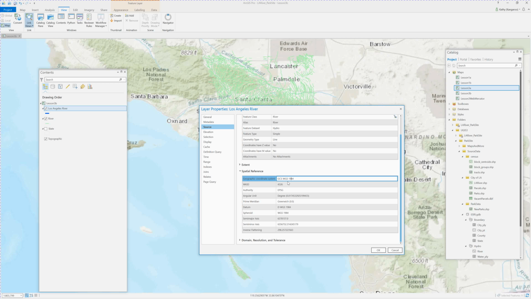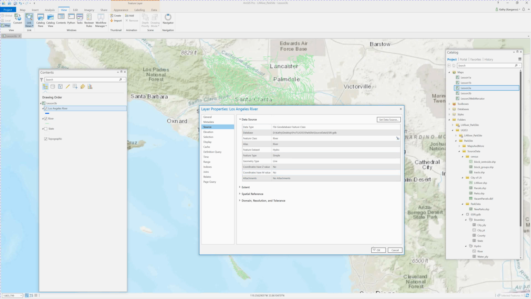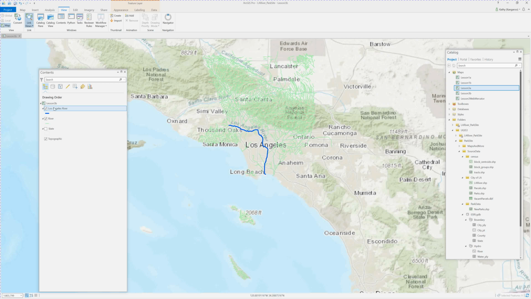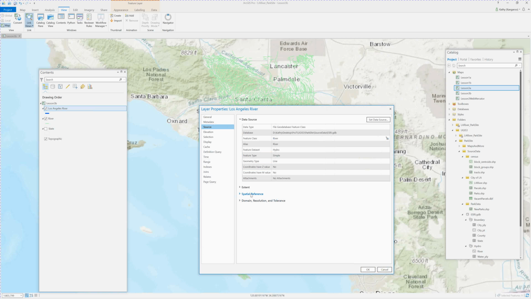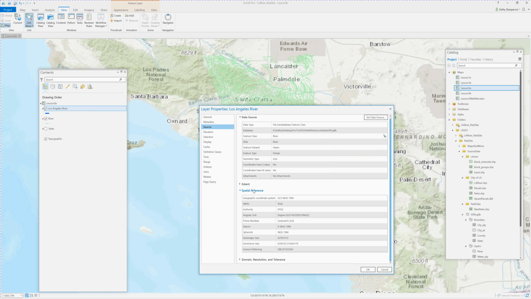So the map should look like this figure. The State Plane coordinates for California Zone 5 is the one we will use for the analysis. Now we're going to save everything, and of course later we will have to explore a little bit, and we will talk about datum next time. So for the spatial reference, I think the only thing is we could reproject it using the tool, and then when you go to the spatial reference, the geographic coordinate system will change. So let's do it then.